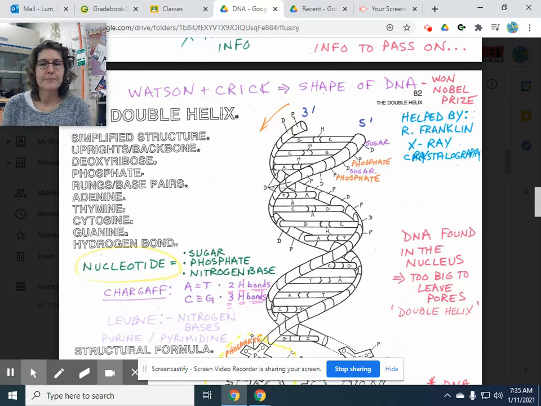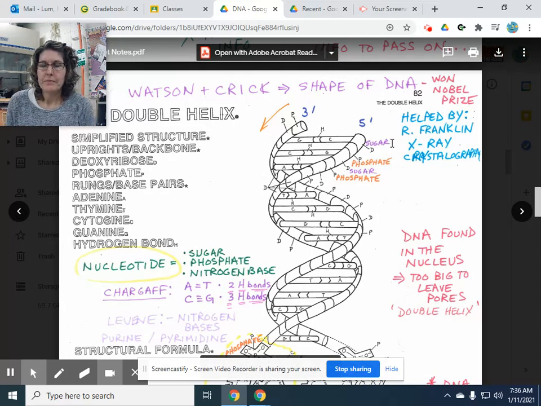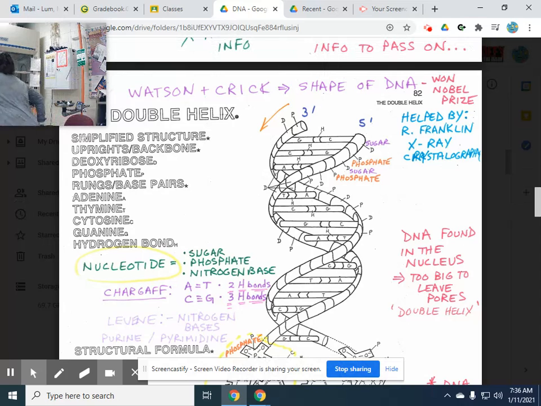So Watson and Crick come up with this shape of DNA. It is a double helix. It is a ladder that's twisted around. Like I said, they won the Nobel Prize, but they were helped by Rosalind Franklin. She doesn't get any credit even after she passes away. She did the whole X-ray crystallography, which took the picture from above, showing that it is actually two strands that come together. Because at that point, they weren't quite sure how all these particular parts came together and how it got transferred on.